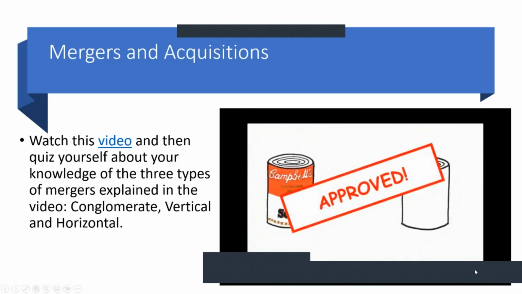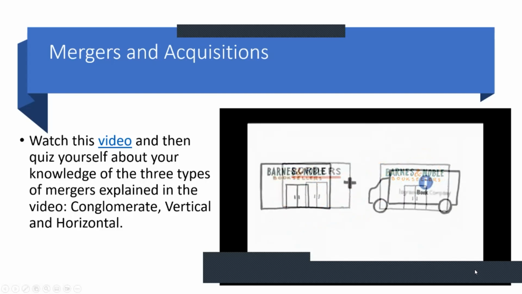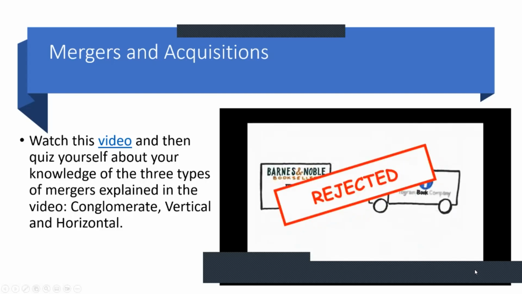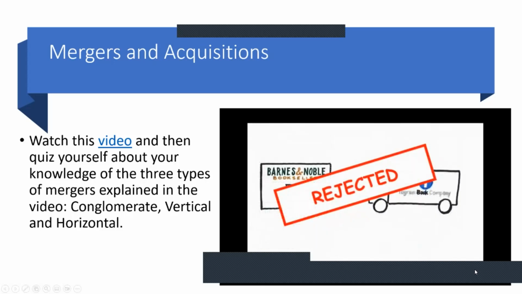The one exception would be if a company was trying to acquire the sole producer of a resource, since that would result in a monopoly in the product market. For example, in 1999, there were 2 major competing bookstore chains on the East Coast, Borders and Barnes & Noble. Barnes & Noble put in a bid to acquire a book wholesaler, Ingram, but the government rejected the request because Ingram was the only major book distributor on the East Coast. Approval of the merger would leave the competitor, Borders, without a distributor, effectively driving them out of business. The government rejected this merger because of the monopoly that would result from it.